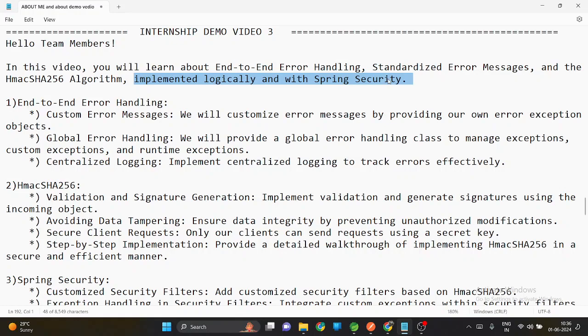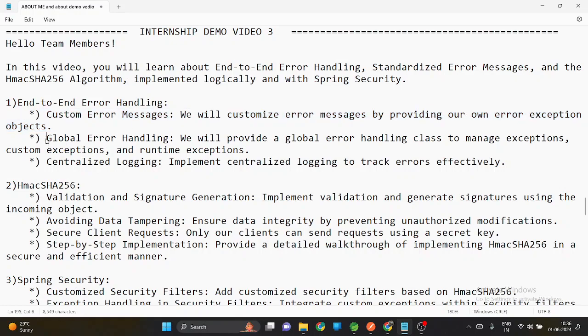Spring Security filters. Okay, in end-to-end error handling with custom error messages, we will customize the error message by providing our own error exception. I already told you we will provide our own error exception object. In this object we provide the error message, error code and error status.